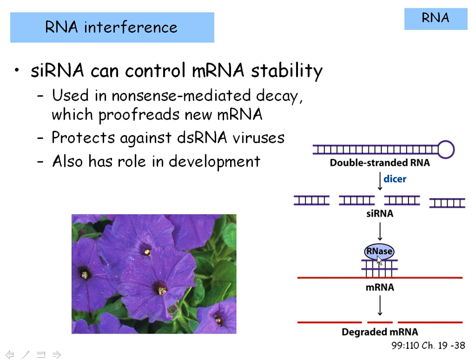And if they form complexes, there are RNases that will attack only at the places where the small interfering RNAs have made a complex. And then once you start nicking up a messenger RNA, the rest of it can go pretty quickly. If you nibble at two places on that messenger RNA, you've created bare ends. And those exonucleases I talked about can eat the rest of that up. So this is a way of, on the one hand, protecting against double-stranded RNAs, because the small interfering RNA can interfere with that. But we're also discovering a number of places in development where important genes are turned off by synthesis of a small interfering RNA by the cell.